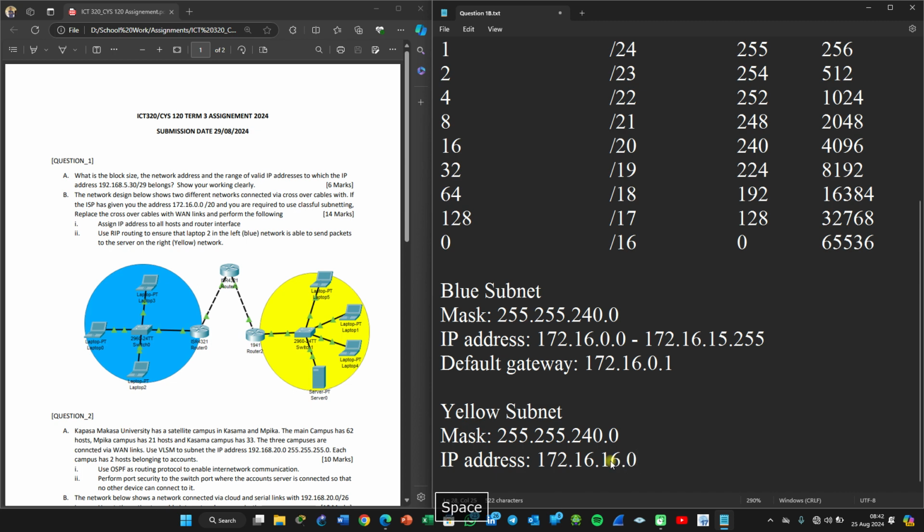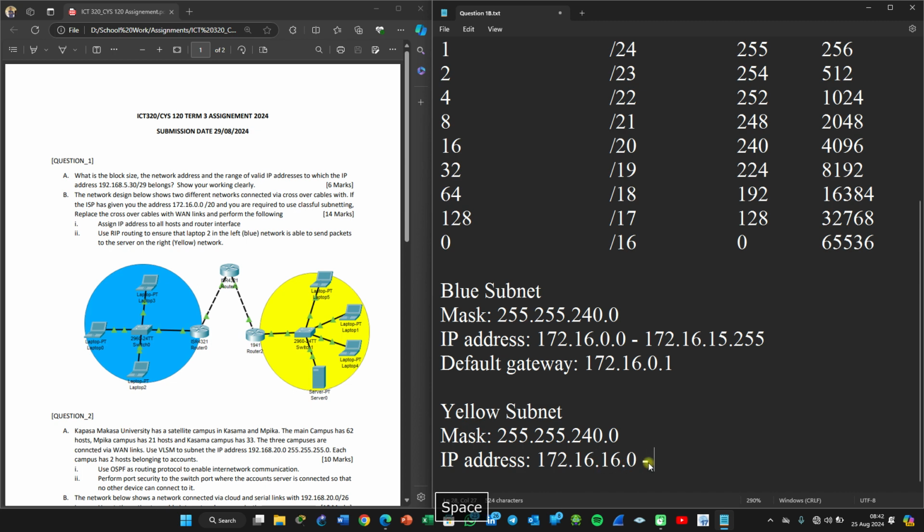Why? Because from 0 to 15 you have used them, and the maximum of it will even reach 255. So meaning this one will start afresh, starting from 16 with a 0.